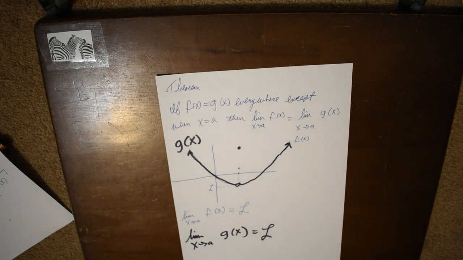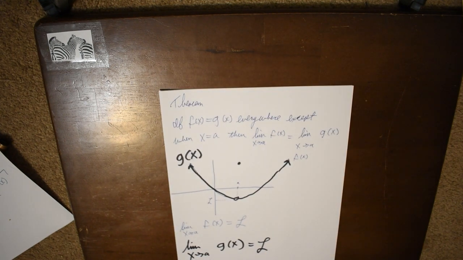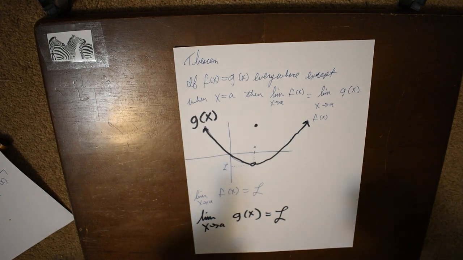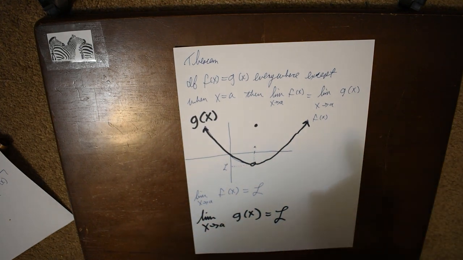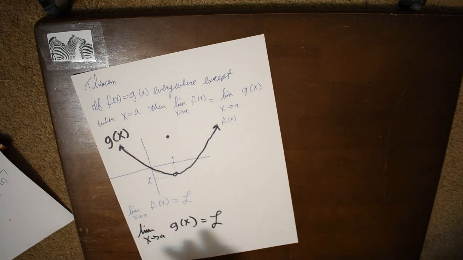Let's see. What will be our next example? Perfect. Let me get a new piece of paper. Before I go and get another piece of paper, I do want to say one more thing about this problem. And I probably should have found my other page before I started talking.